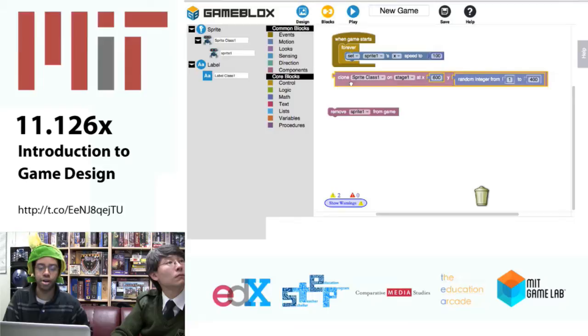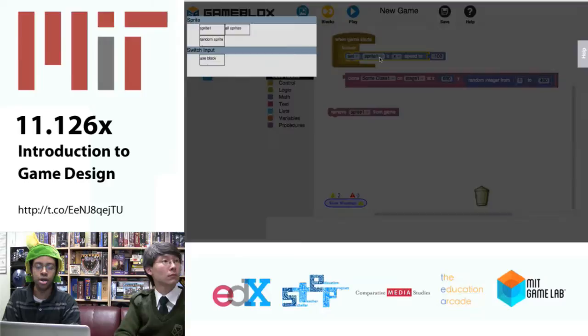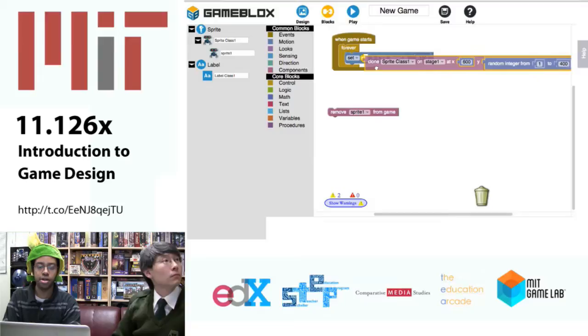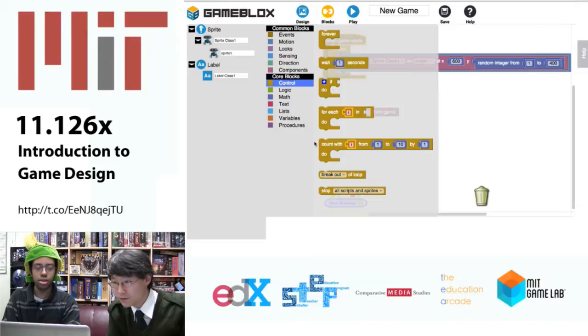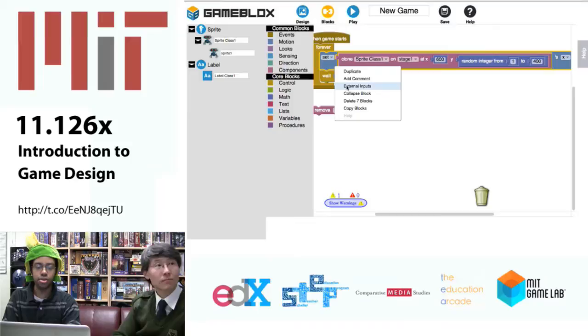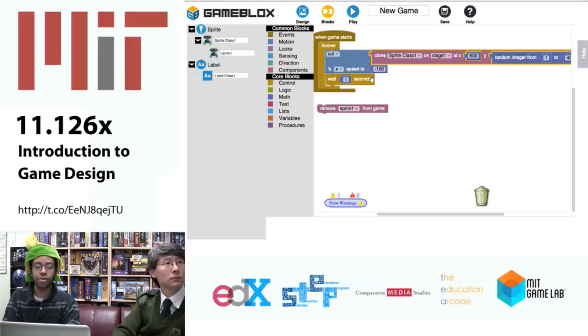And lastly, instead of setting the X speed to 100, which you saw went right, we'll have it go left by making it negative 100. And we'll change sprite 1 to use a block input, so I can actually snap this block inside. Oh boy. So let's see what happens. So we'll set this clone speed to negative 100, then we'll wait 1 second before creating another.